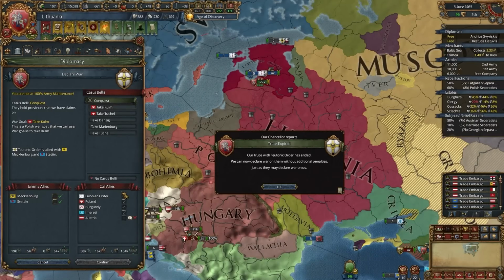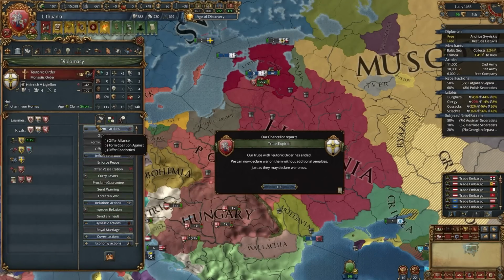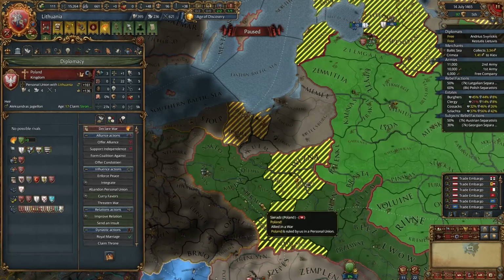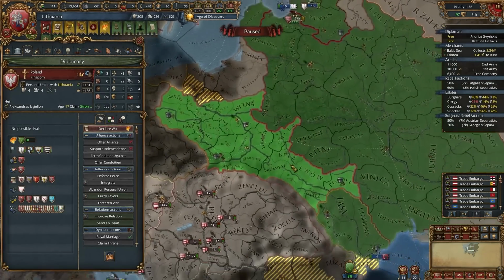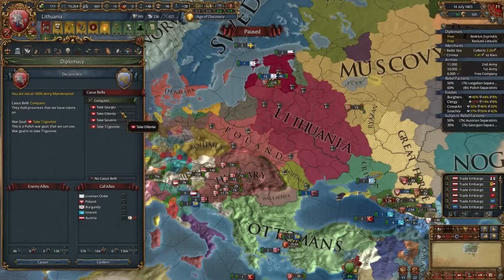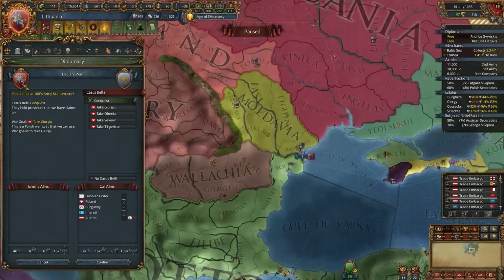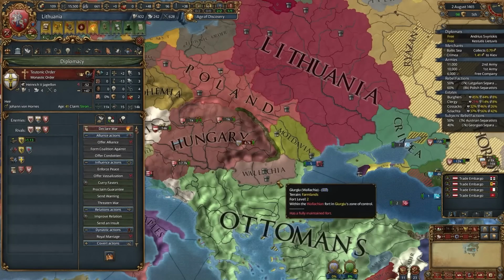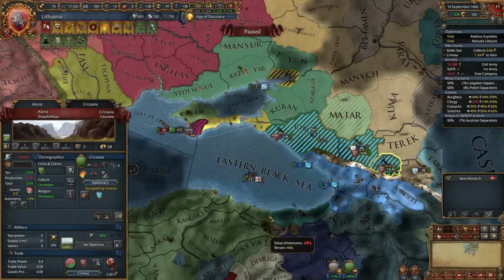Well, let's also declare on the Teutonic Order, why not? Seems like an easy target. Even if you haven't completed this mission, remember that Poland also has some claims and some mission tree. Good thing I remembered. Yes, you need to keep an eye on a lot of nations. Anyway, I think Wallachia is our priority. Well, and here we go.